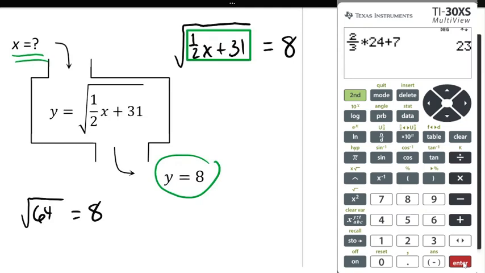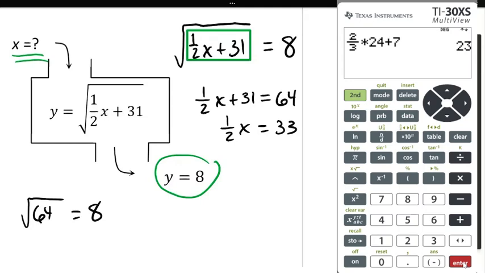Well, that's a great story. How do I deal with that? Well, you just make it 64. We're going to make it 64 by saying, look, 1/2 times x plus 31 more must be the number 64 if the square root of it is going to be the number 8. So I just set it equal to 64, and then I solve. First step is going to take the 64 and subtract 31 from both sides. So the left-hand side is going to become 1/2 times x is equal to the number 33.